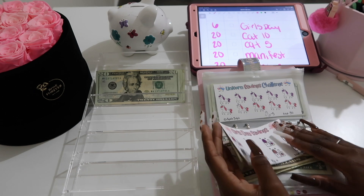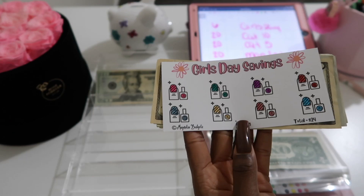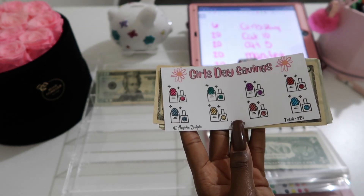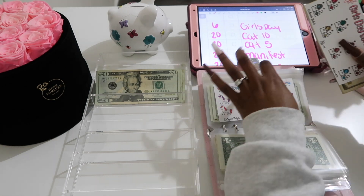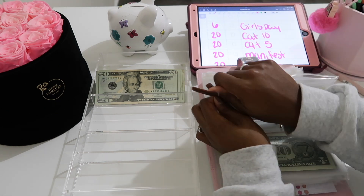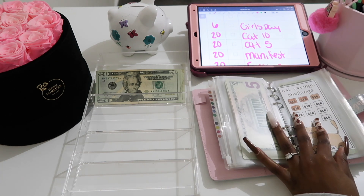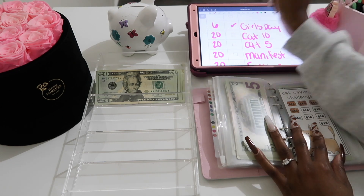Let me get it up close — this is what it looks like, it is so super cute and I love it so much. This savings challenge is part of a kids bundle, which comes with the nails, the unicorns, and a Sweet Treats savings challenge, and I have one for girls and boys. Go check it out on my Etsy shop!